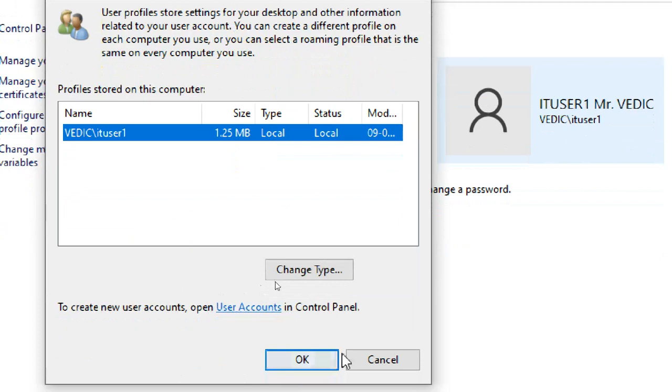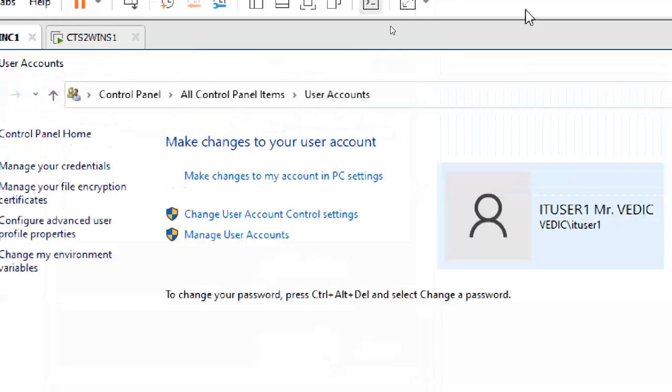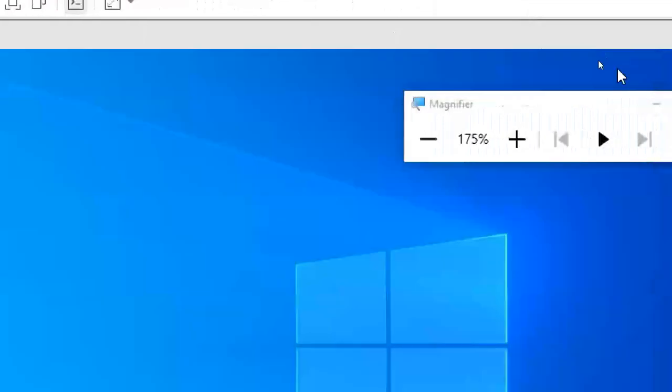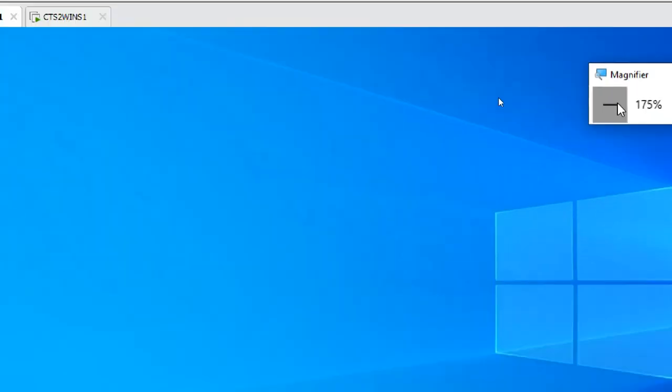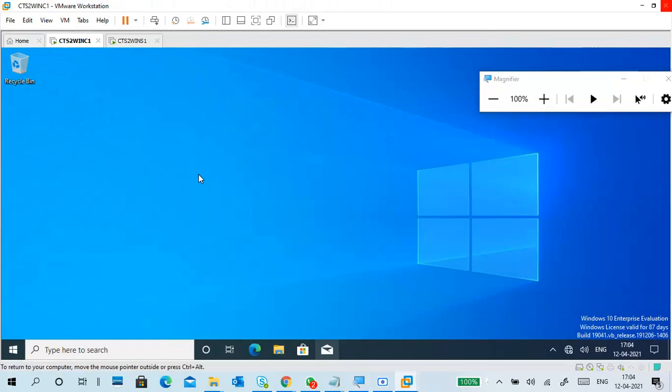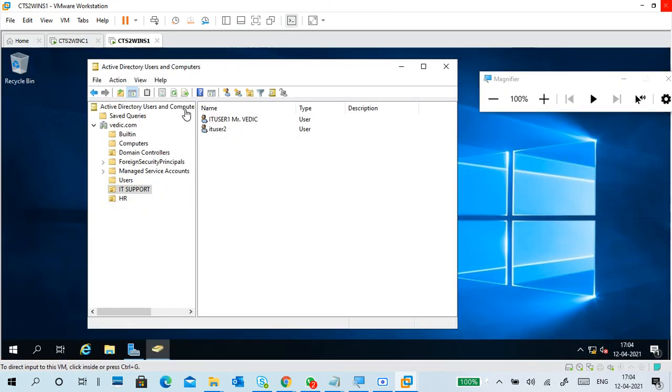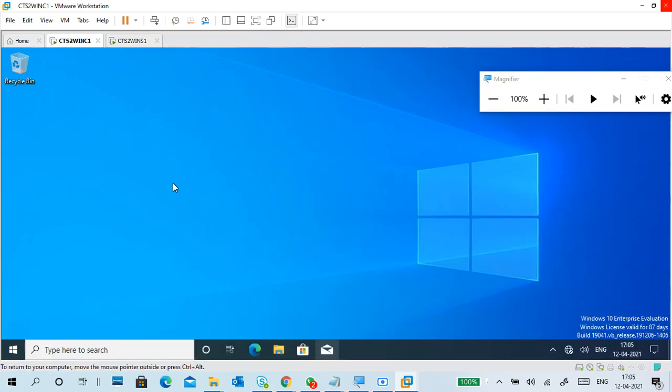So guys, the question is, did I create the IT user one account in my Windows 10 PC? I didn't create it. I created IT user one in my server, in Active Directory Users and Computers. But I didn't create it here, and still I am able to log in. How am I able to log in? Because this PC is a member of my domain.